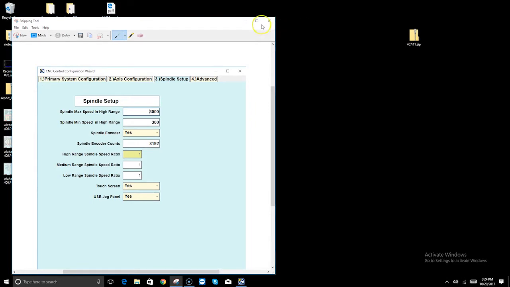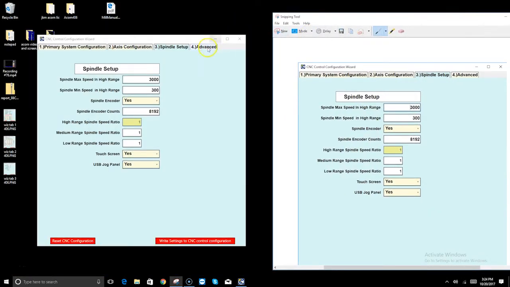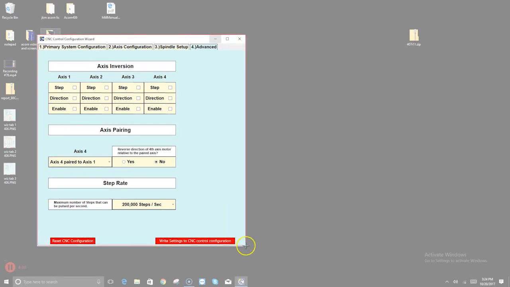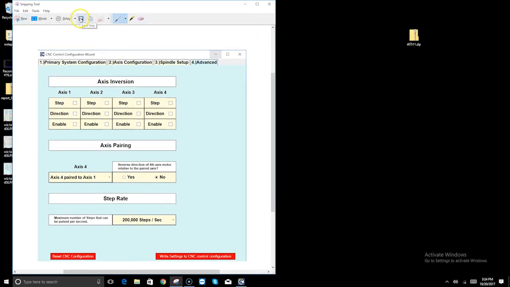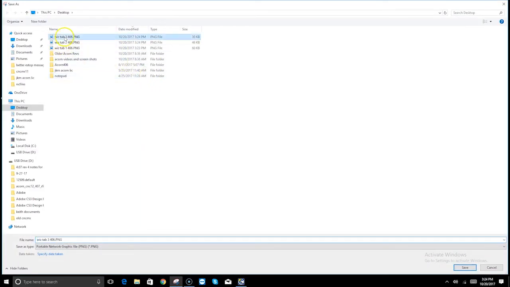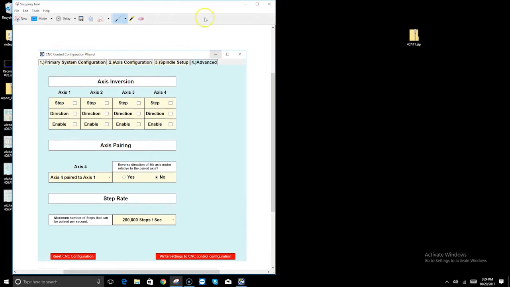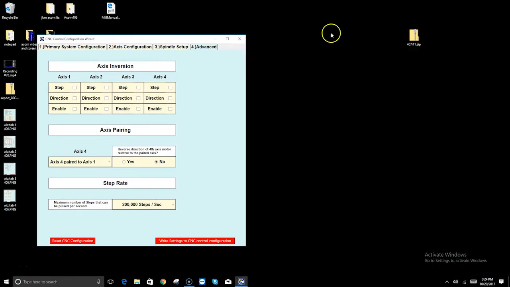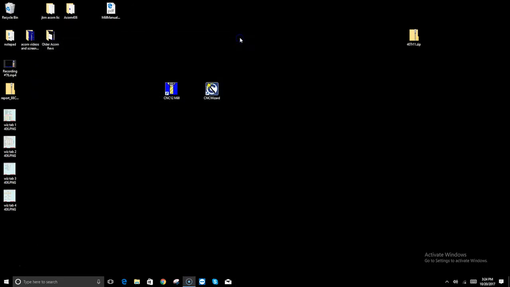And last is the last tab, number 4. Okay, save that one, number 4. Okay, so I've got all 4 screens captured. I'm going to close the snipping tool and close the wizard.